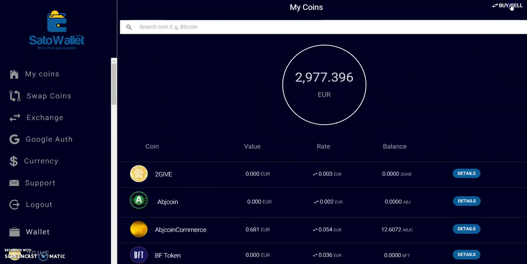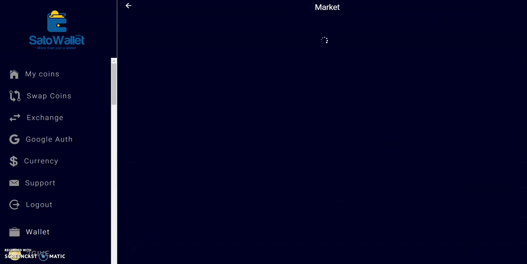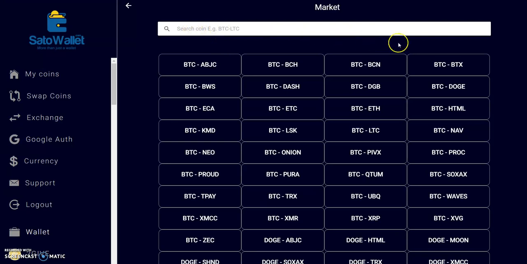This buy and sell is the same thing as this exchange function right there. See, it takes you directly to the market.